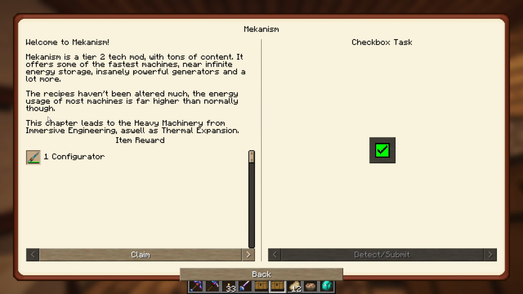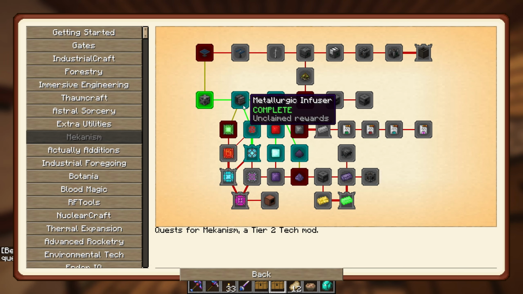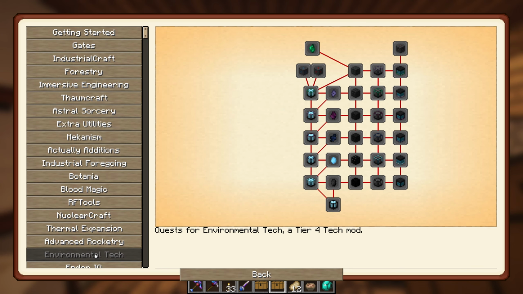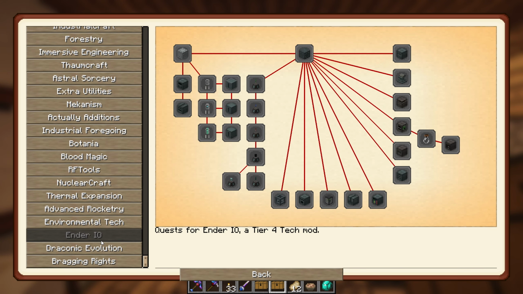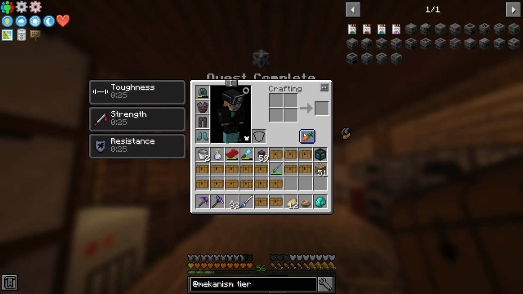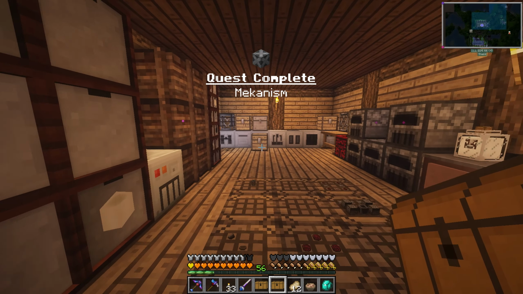Oh, here's a mechanism one where we get a free configurator. That's nice. Oh, and something else? Oh, it's just a chat. And then it opens up a whole bunch more quests that we finished. Okay, I think that was it, right? NIO is not open yet. Whew, that was something. That took a while, but how many boxes did we get? Look at all these boxes. All right. Oh, fun stuff.